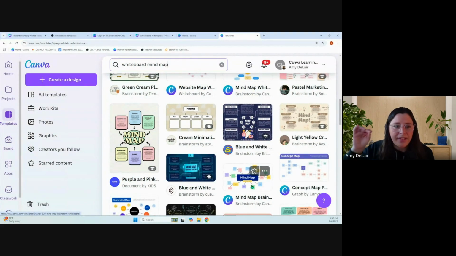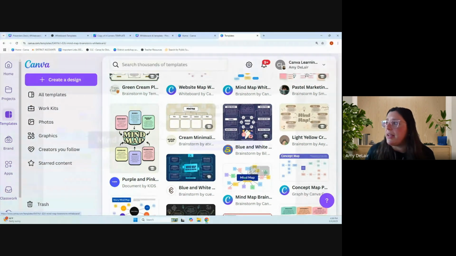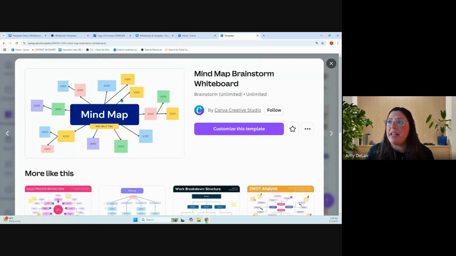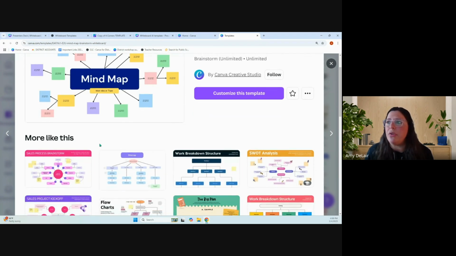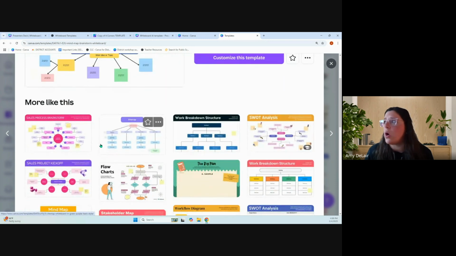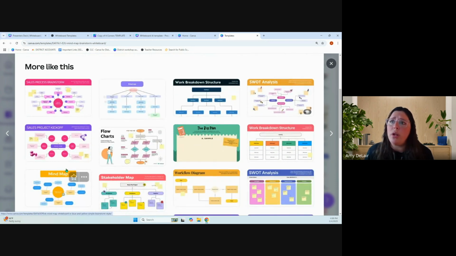So I'm finding the same information. I'm just going about it a different pathway. So I can click on it. When I click on this mind map, it gives me a preview in a larger format. If this is close to what I'm going for, but you know what? I wanted more rounded rectangles or circles and then more rectangles. And I don't want to create all of that from scratch. I'd rather just find a template that already has some existing structure that I can build off of.